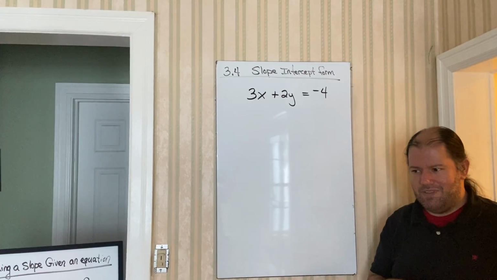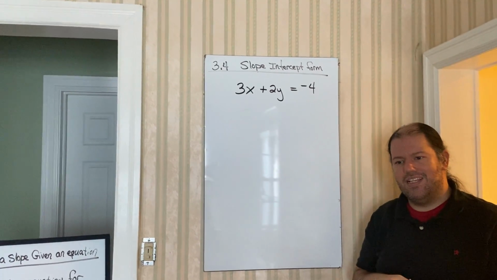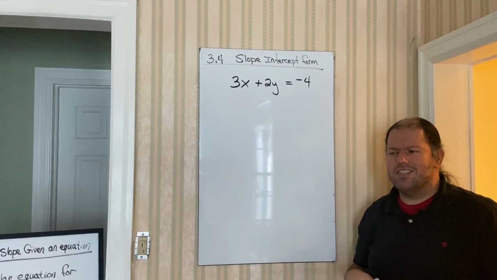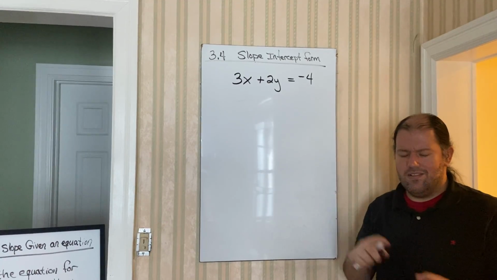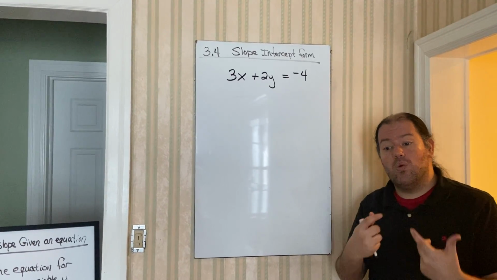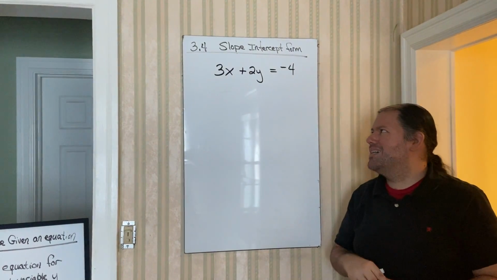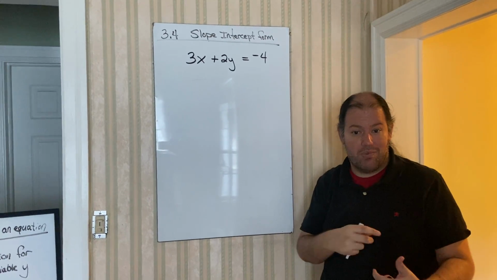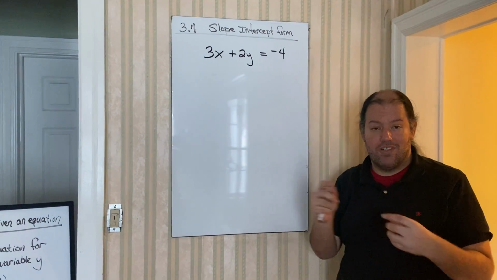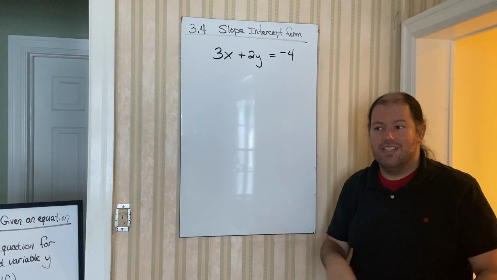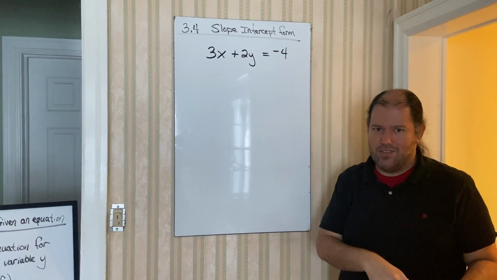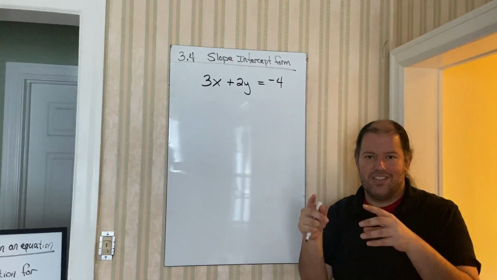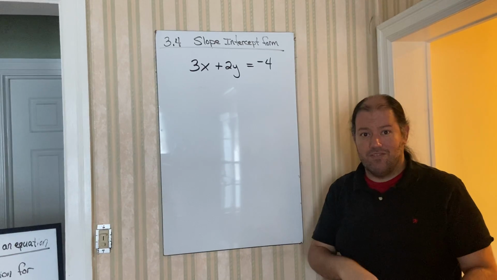But if I give you an equation and I don't give you any ordered pairs and I ask you, tell me what the slope of this is. We talked about how to find slope, but you would have to have two ordered pairs. Now you might say, well, I can do x and y intercepts and then I have my 2 points. But I will show you a much quicker way than to first find 2 points, then remember the formula, the change in y over the change in x, and then reduce the slope.